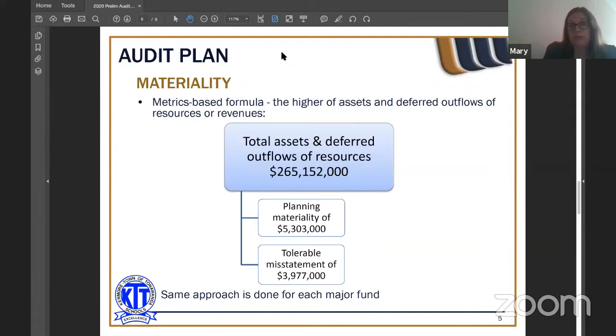So looking at the slide we're looking at right now, which looks at the government-wide basis, these are big numbers. And the reason why they're big numbers is because it includes your fixed assets, which is all of your property, all of your buildings, all of your construction projects that have been capitalized over the past however many years. So it's a big number. Did I answer the question? I understand the deferred outflow now. I get that. Okay, good.